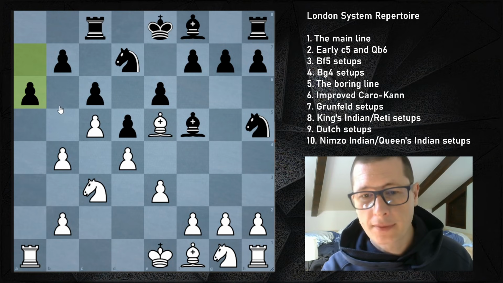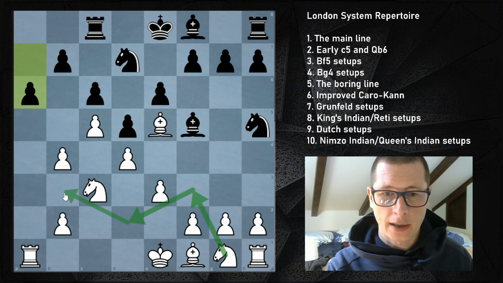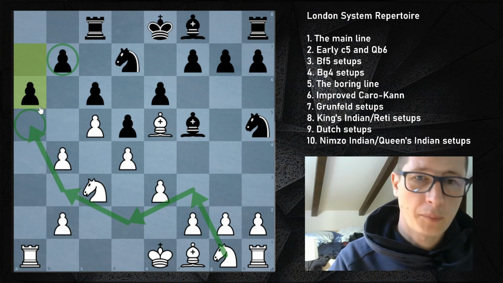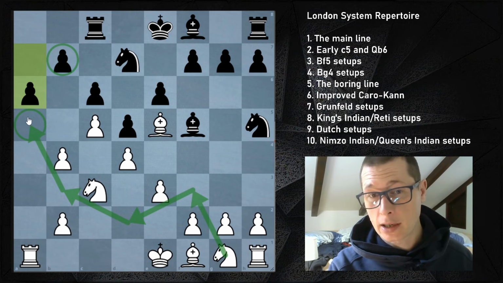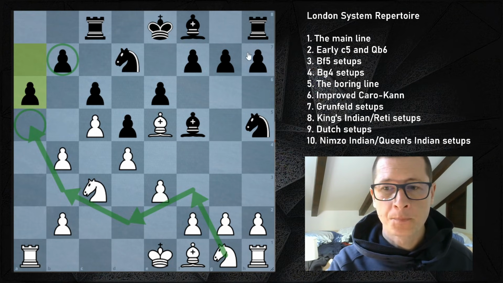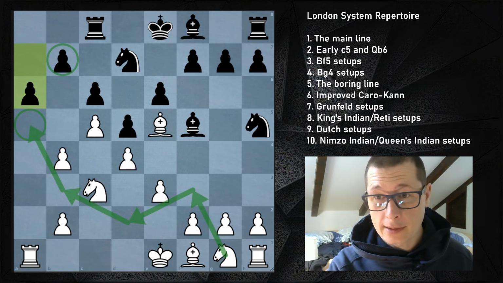And now you have this very, very famous idea of bringing the knight to a5 and forever putting pressure on b7. And if you've seen the recaps from my last tournament, you will know that that's how I lost a game with black. Not in the London system, but still. So bishop f5 isn't really good if you play c4 against it.